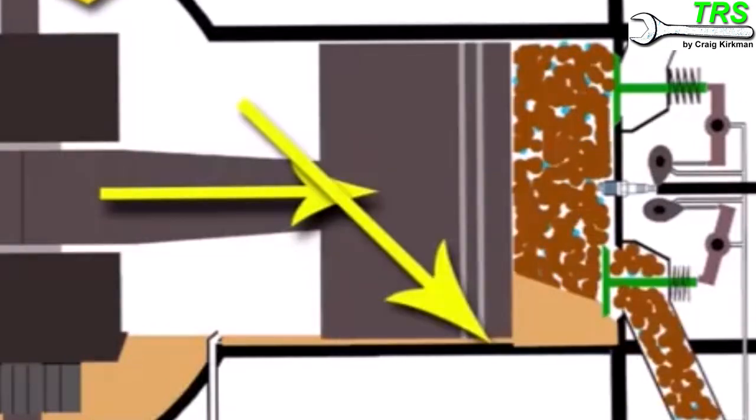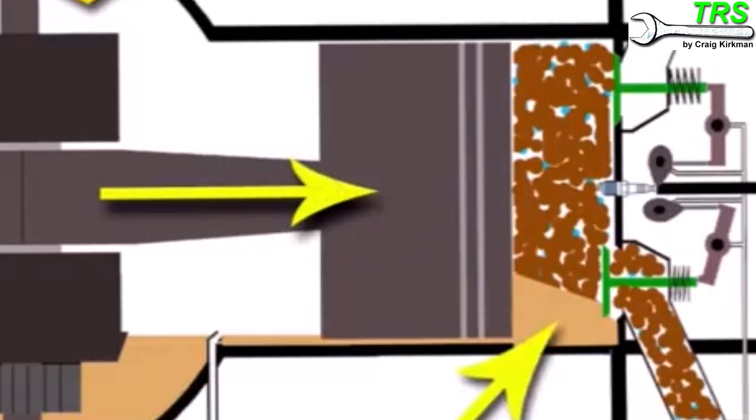Okay, so now the piston's coming back up and we've still got that drag there because we've still got that oil between the piston and the cylinder. And on top of that, slowing it even further, we've also got that oil on top of the piston and it's trying to push into that and it's slowing the piston down.